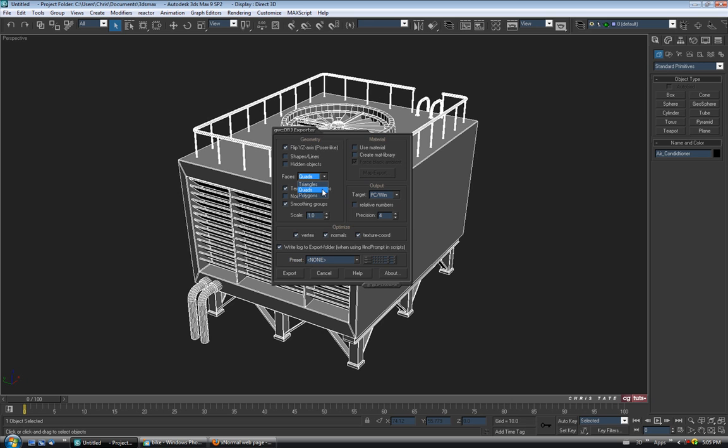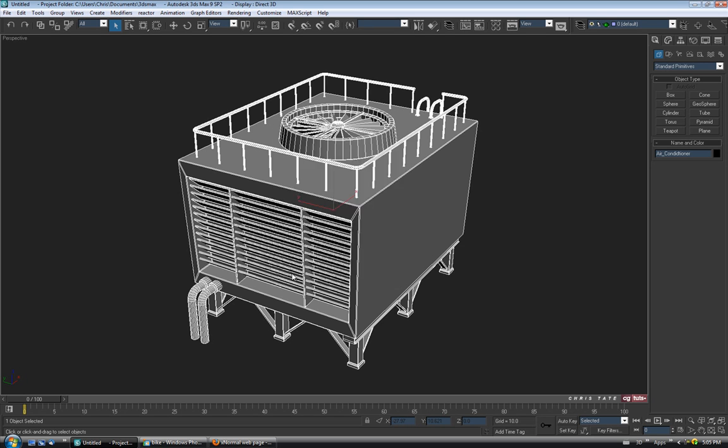One thing to keep a note of is xNormal needs to have a triangular mesh to work properly. So you have to have it set to either triangles or quads. If you leave it on polygons, it's not going to be able to read your model and it won't work. So just make sure you have quads or triangles set. I have texture coordinates and smoothing groups ticked on as well. I think everything else here is at the defaults. So I'm just going to say export.